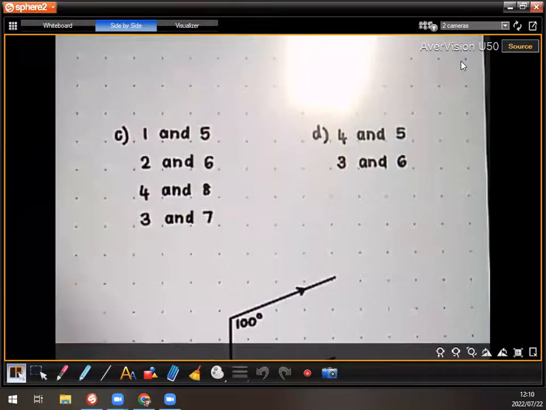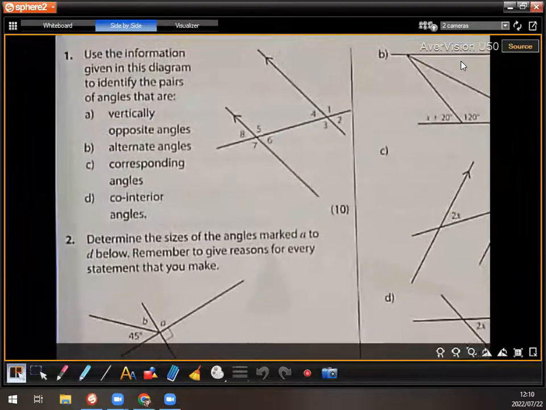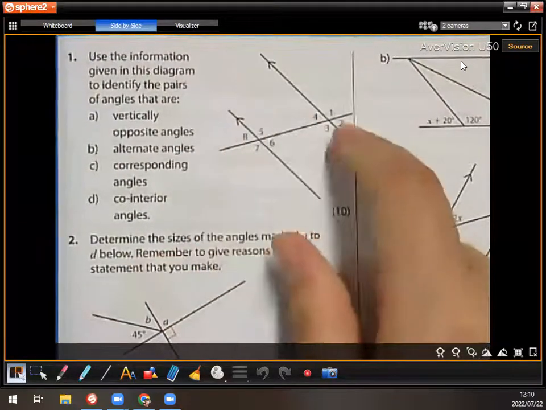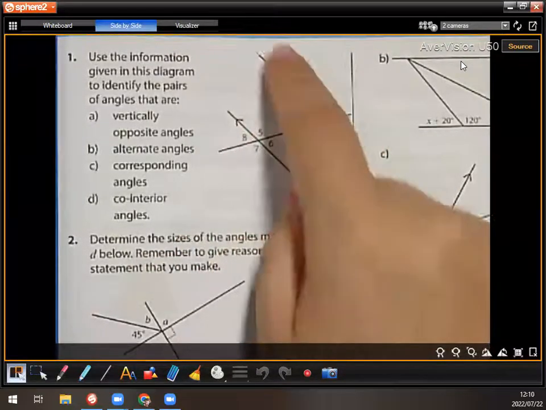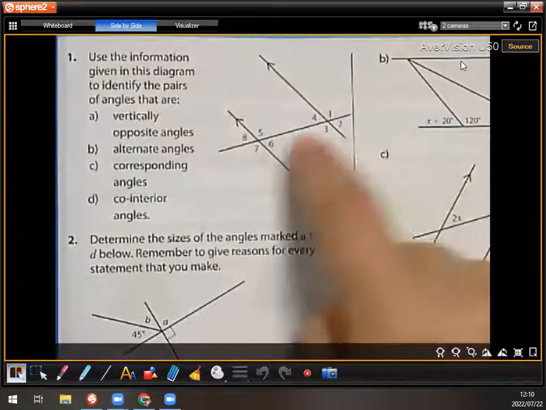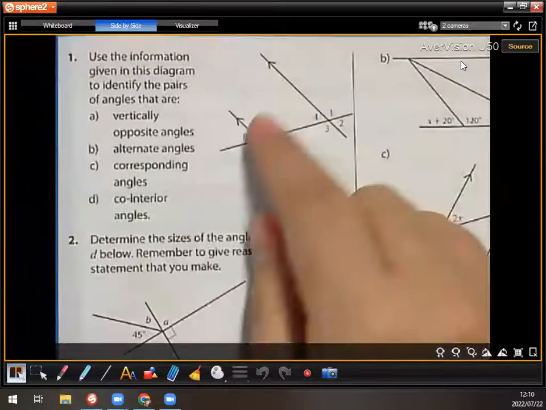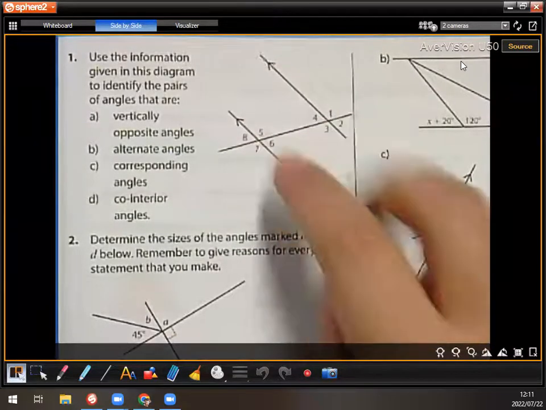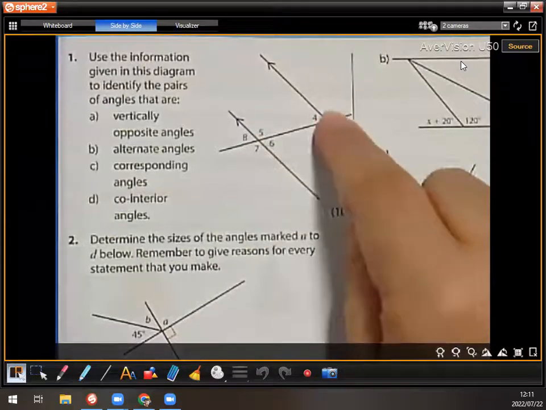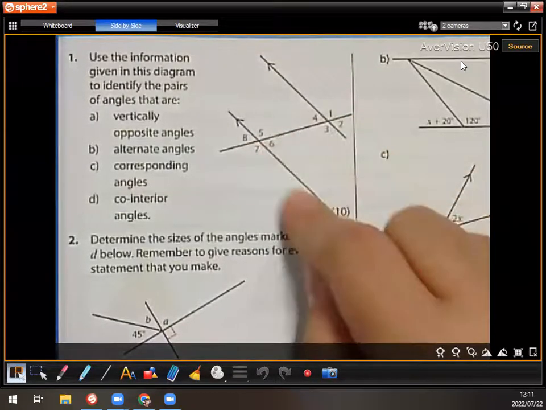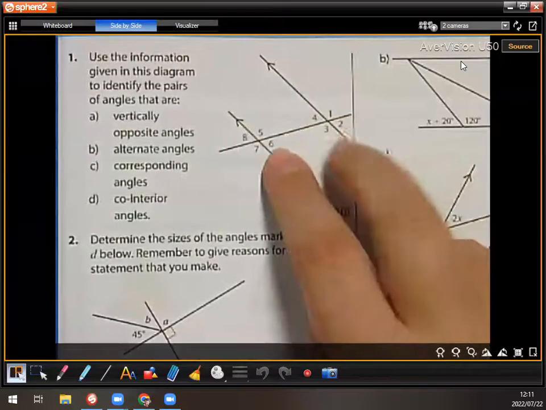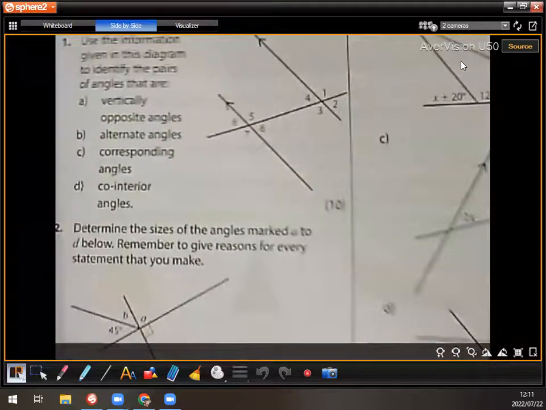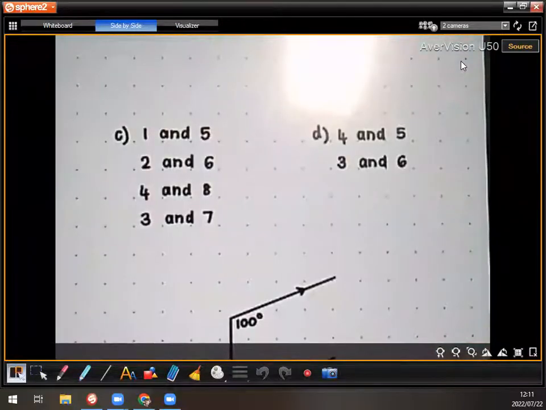All right, then for D, they were asking for co-interior angles. So that's the C or the U shape. There were only 2 pairs of co-interior angles here. So if you're looking at that shape there, which is like a U, remember co-interior is the inner angles, right? The interior angles. So if you're looking at that shape, it's 4 and 5, right? Those 2 inner angles. And then if you're looking at this shape here, which is almost like a U that's upside down, those are 3 and 6. In an exam or a test, if you put it 6 and 3 instead of 3 and 6, like that.